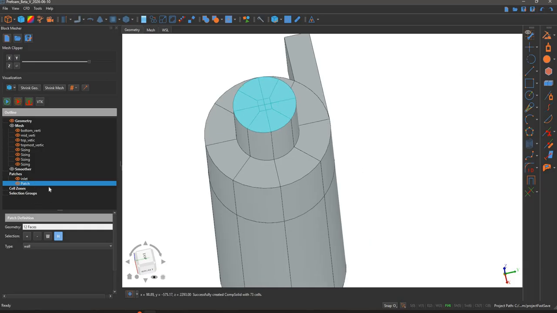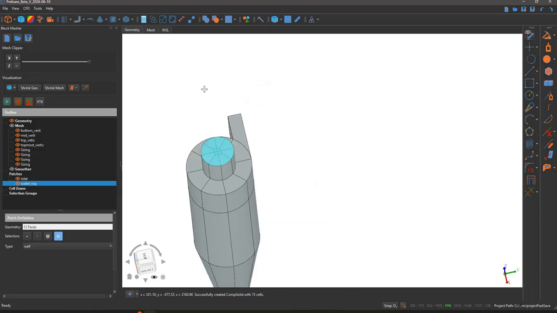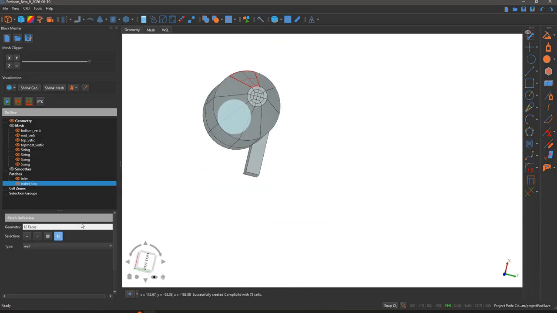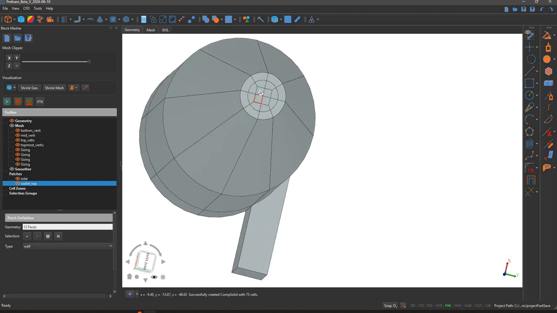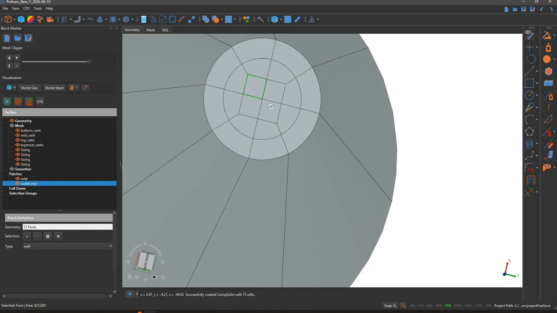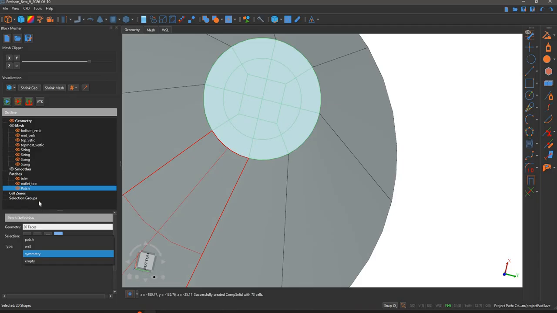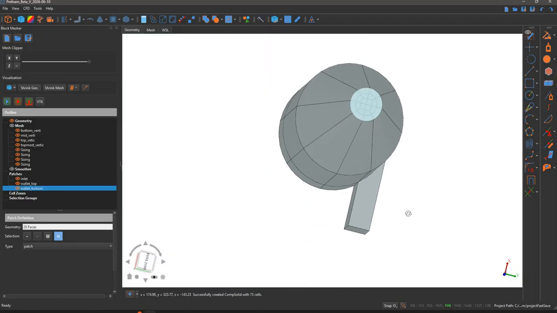Okay. Outlet bottom, and we need to create patches.